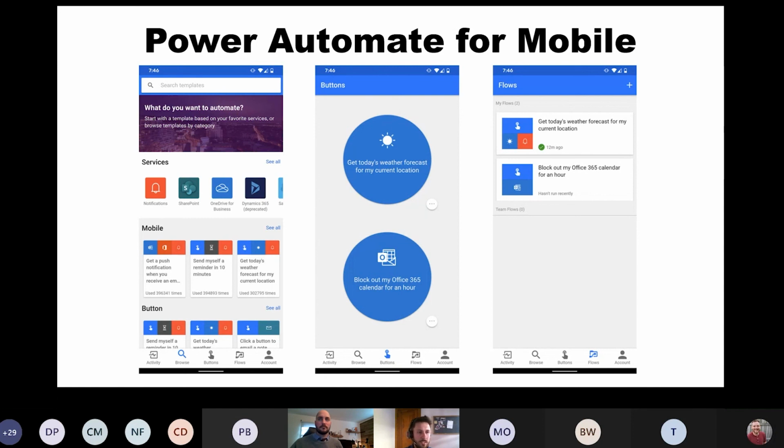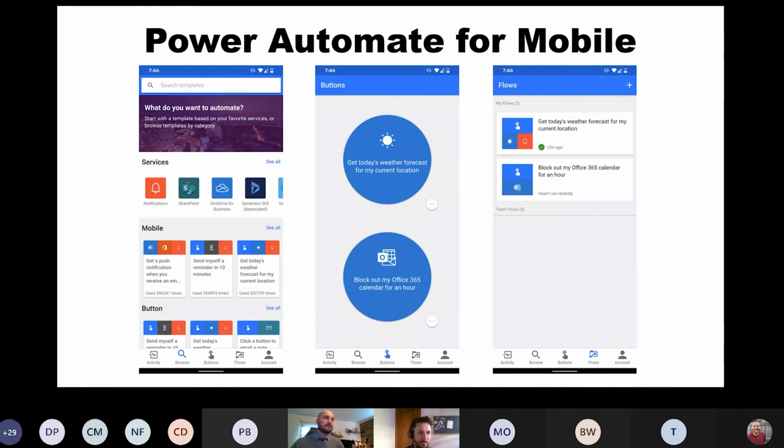And then on this middle screen here, the buttons tab is where you'll have those literal buttons on your phone. So once we create this, you'll be able to pull up your Power Automate app on your phone and click the button to run that automation and have it do what you told it to do in your Microsoft environment. It's pretty cool. It's almost like the Amazon Dash button. You know, you have the ability to create something maybe not as powerful as that, but you get the idea.